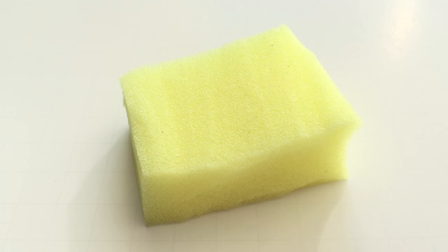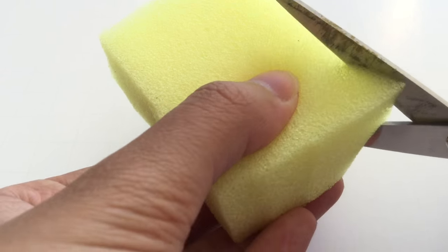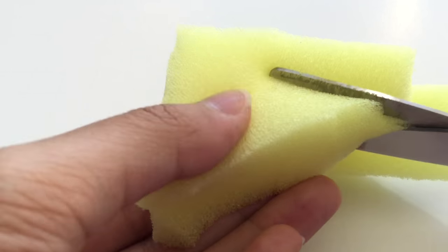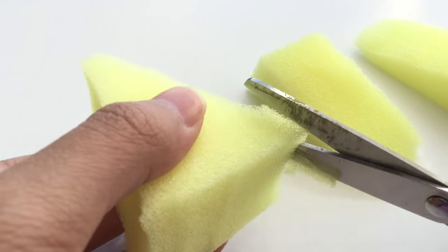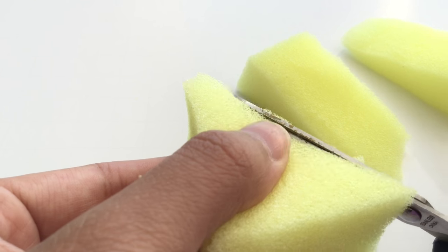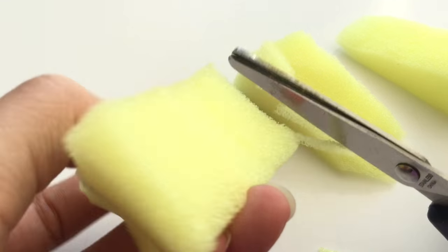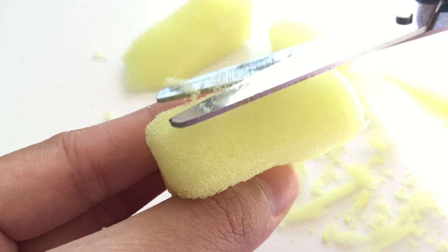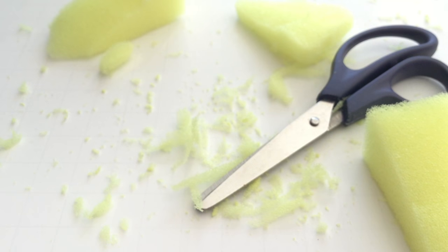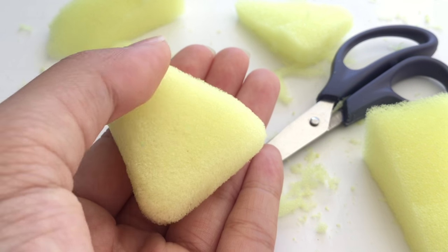First, I'm going to take my scissors and cut this piece of foam into a triangle shape because a candy corn is shaped like a triangle, obviously. Next, going back in with the scissors, I'm going to round off the rough edges. Once you're all done with the trimming, your shape should end up looking somewhat like this.